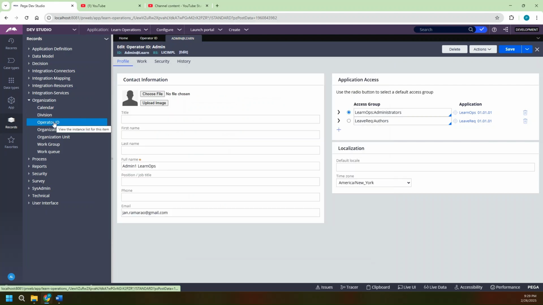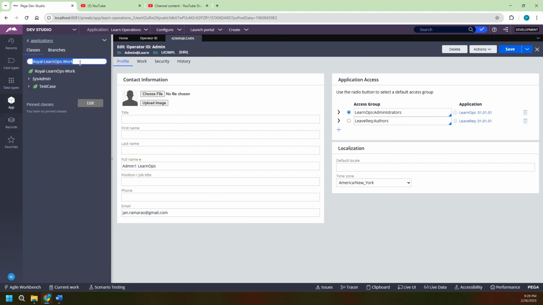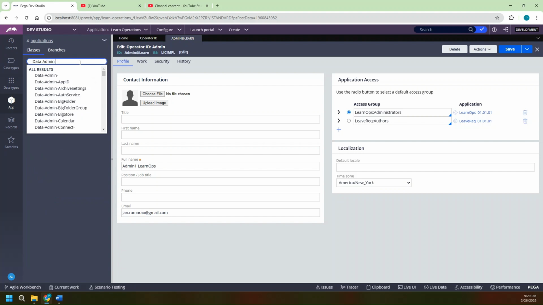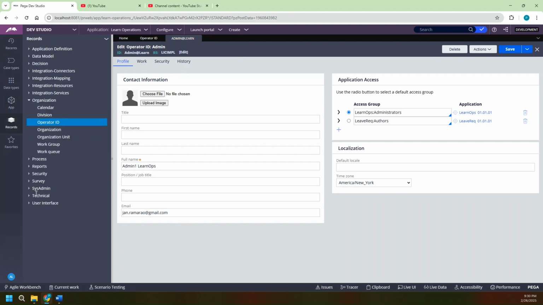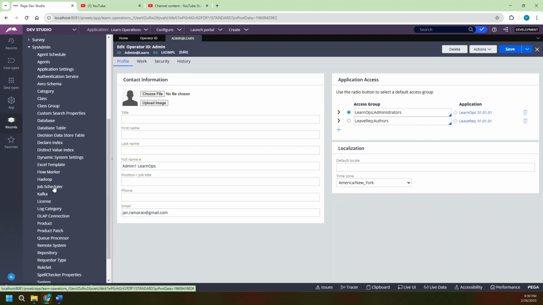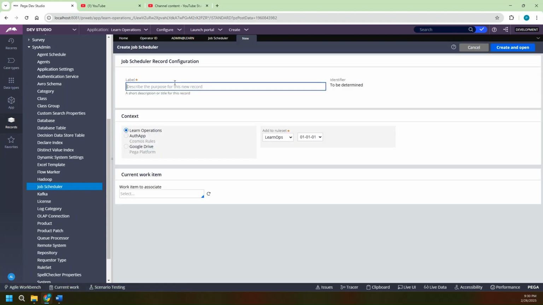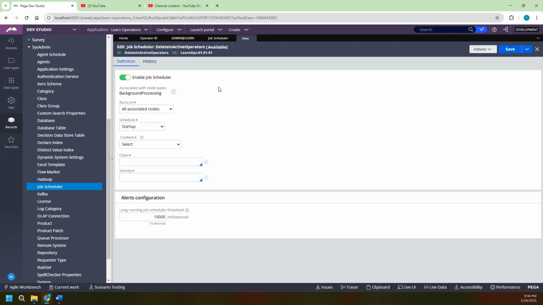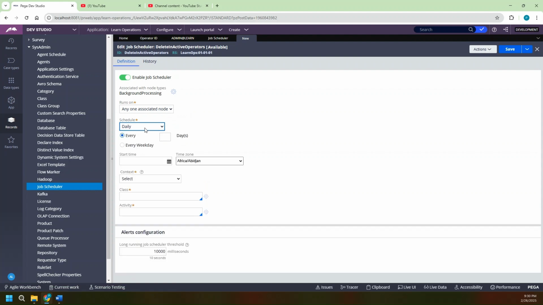Now, first of all, we'll go through the job scheduler itself. SysAdmin, Job Scheduler, Create. What do we give as the name? Purge or delete, something like a meaningful name, and set it to run on any associated node of background processing, daily.